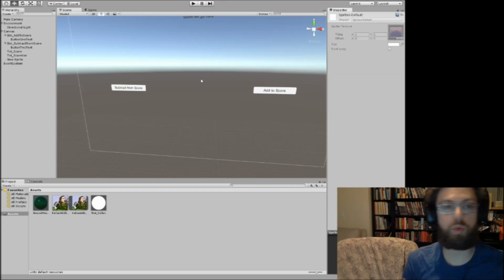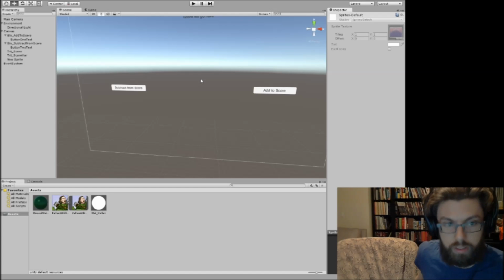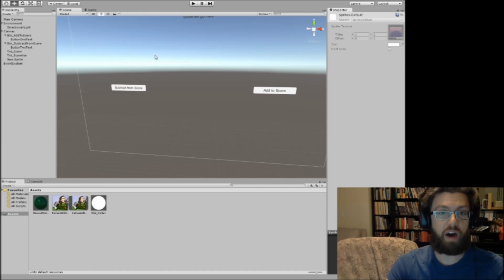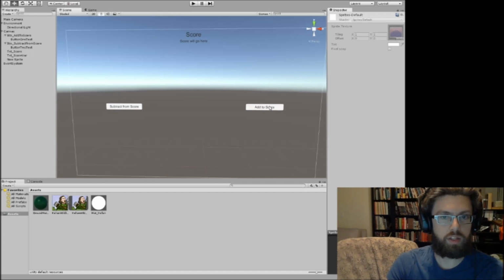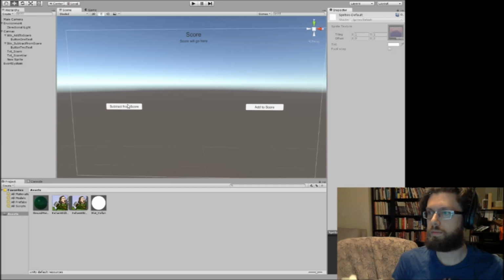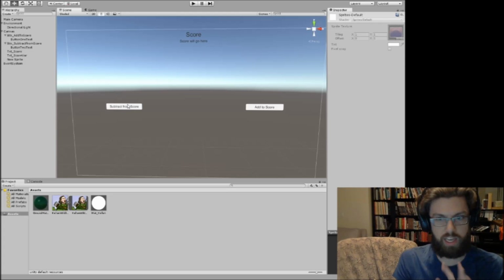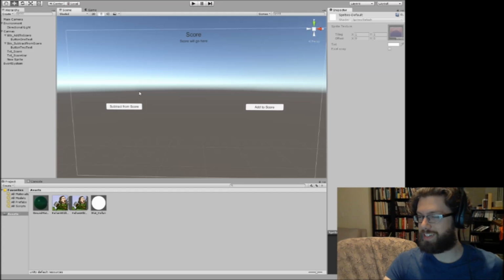This is Unity3D, which is a game creation program. You can get it for free. Just Google Unity3D. This is Unity 5. And I'm playing around with the UI because I want to make a little game where clicking the button add to score increases the score, clicking the button subtract from score decreases the score, very simple stuff. But I'm getting very distracted because there's all sorts of fun stuff to be playing with.